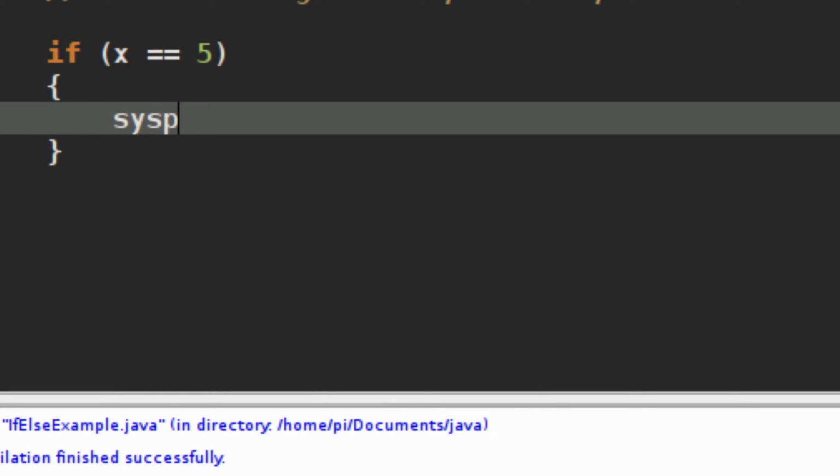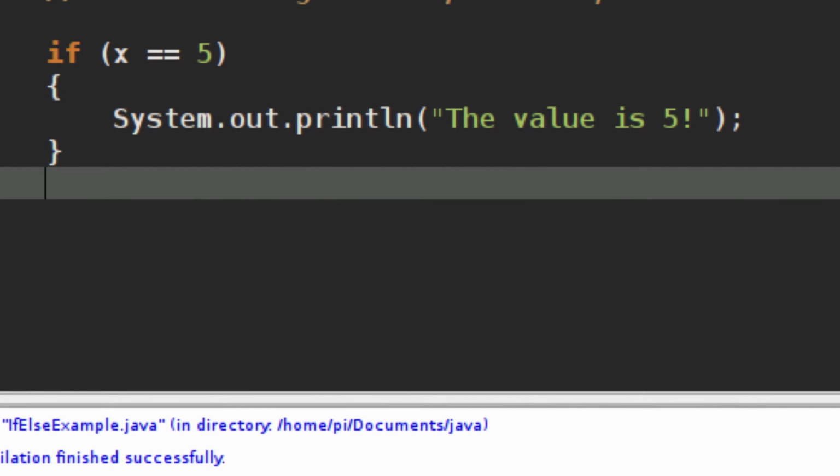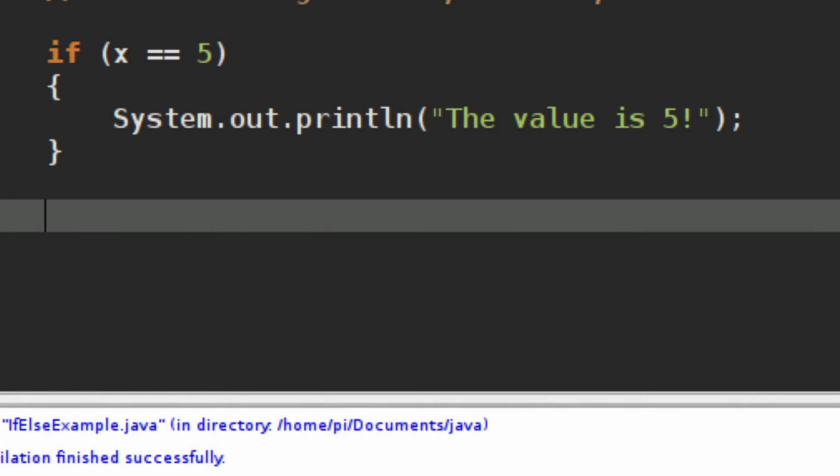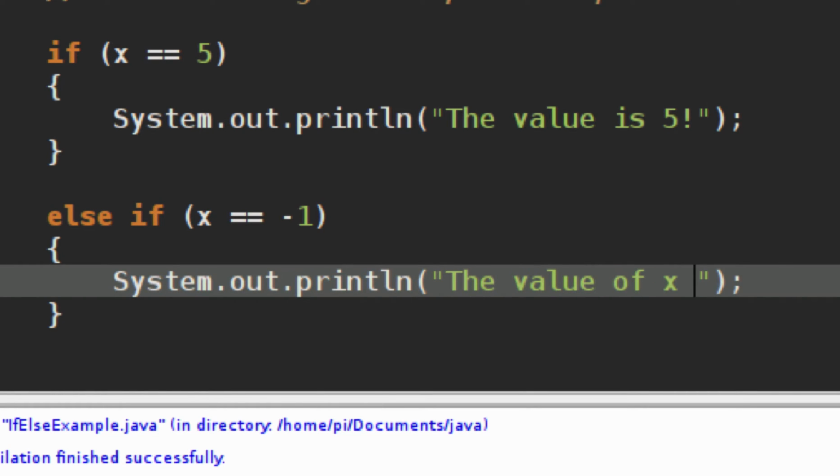I'm just going to make a simple print line statement, and I'm going to say the value is 5. Now what if that condition fails? Well, then I'm going to type else if x equals, let's say, -1, then I'm going to print the statement, the value of x is -1.